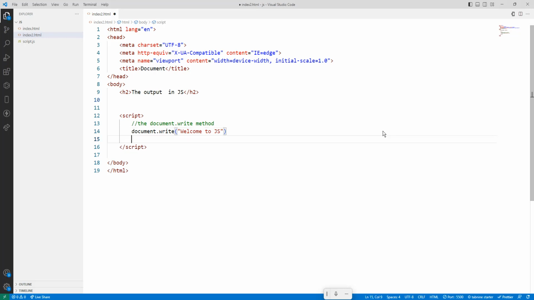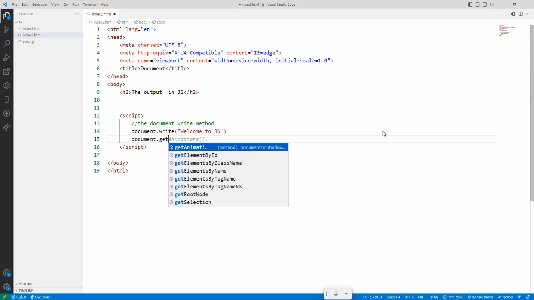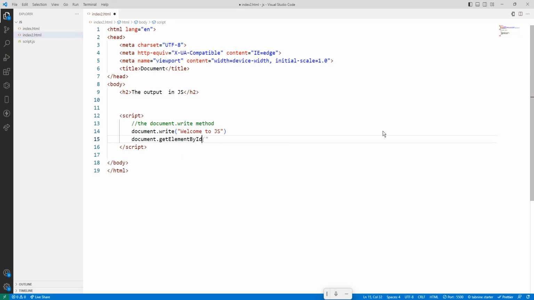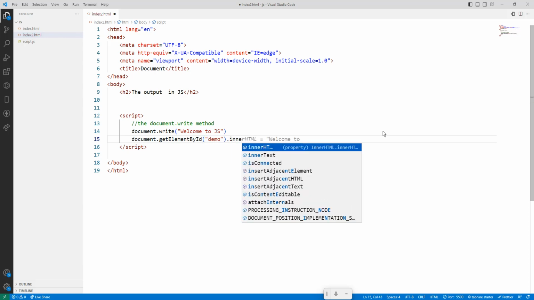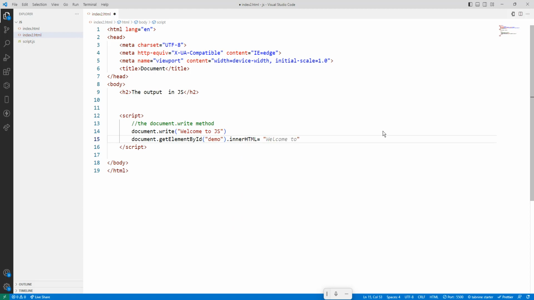Next, document.getElementById("demo").innerHTML = "welcome to React.js".